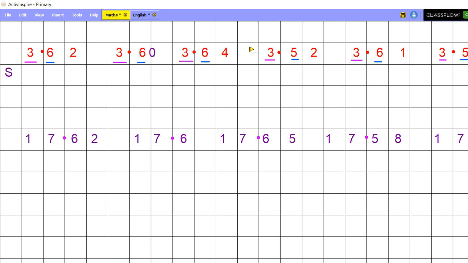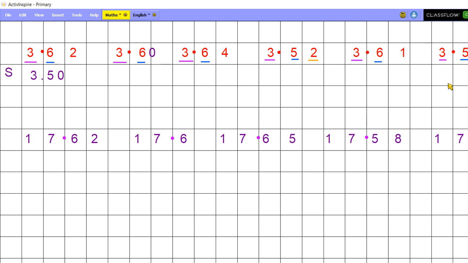We then look at our hundredths column. This one has got a 2, and thankfully I added the 0, so this one has 0 hundredths. Which is smaller, 0 hundredths or 2 hundredths? Well done, 0 hundredths is smaller. So this number is going to be my first number on my number line, 3.50. I'm going to put that in there.